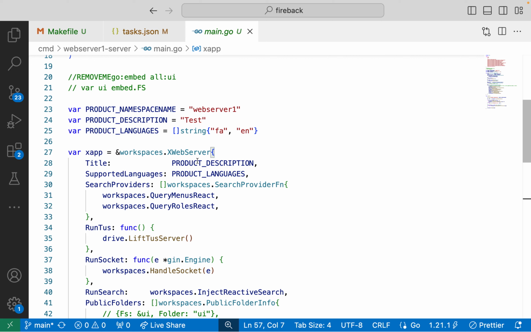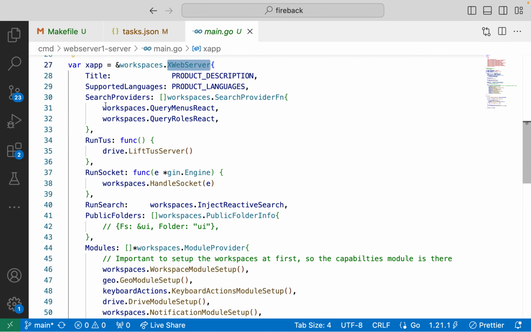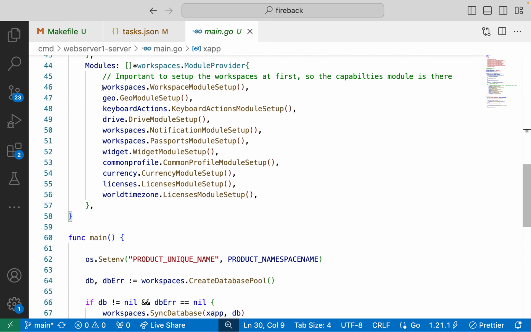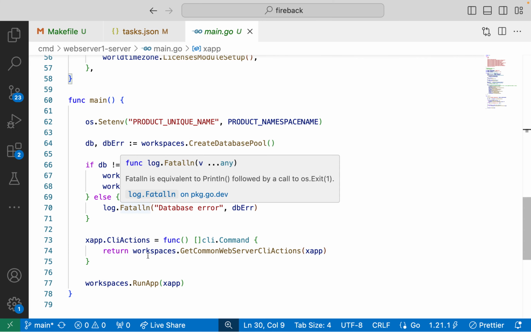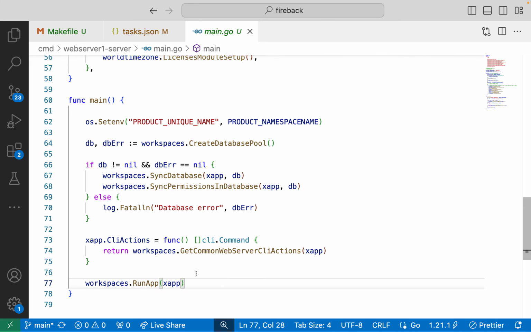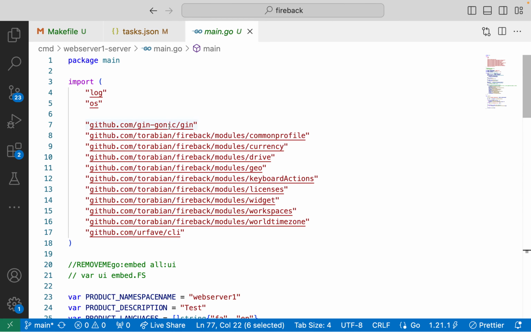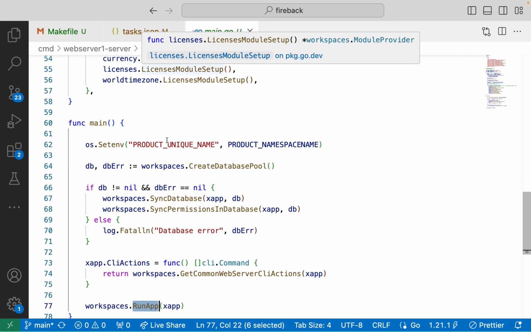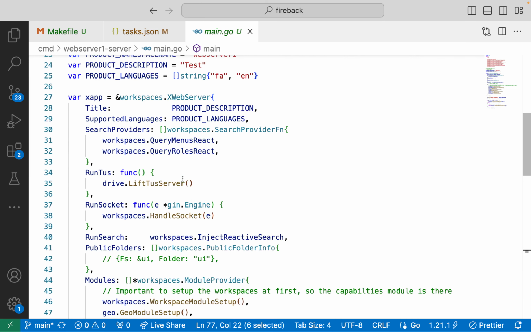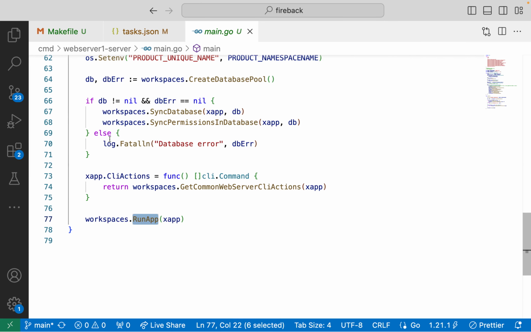We need to create an X web server instance, call it an X app or whatever you like, do some configuration, which we're going to discuss in a moment, and then in the main, we just run the app. While you're watching, this template file might change a little bit, but the idea is the same: you just have a definition of an app, and then you run it.